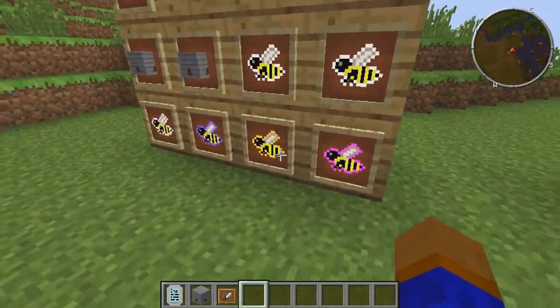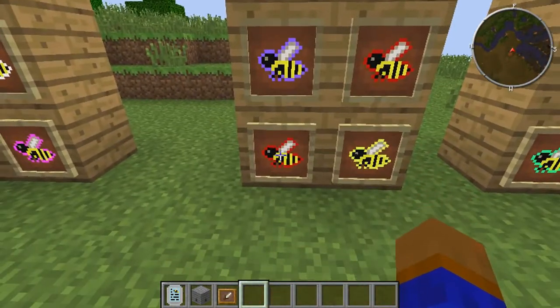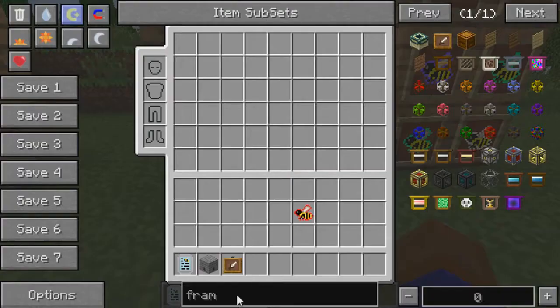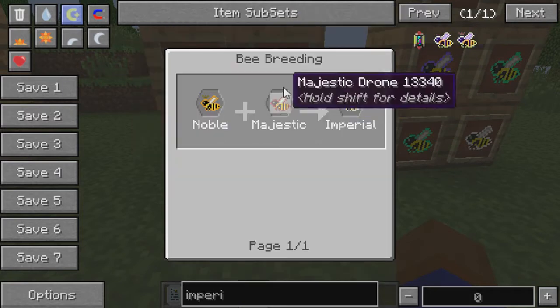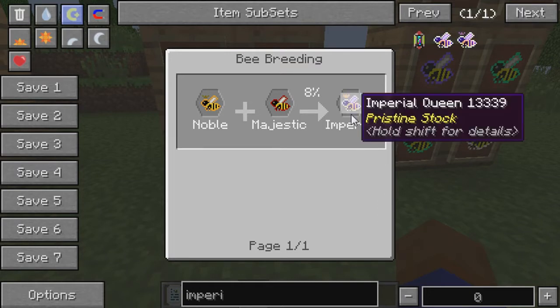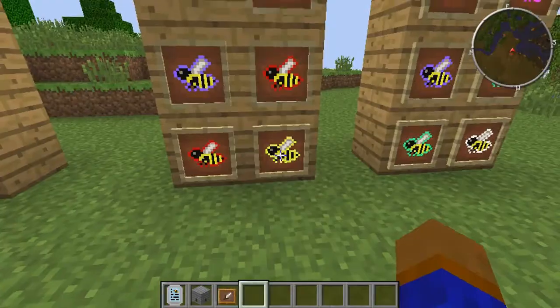But let's say we get our noble first. We can then combine the noble and the cultivated to get the majestic bee, and then you can combine the noble and the majestic to get your imperial. And it should be noted the imperial is fairly difficult to get. If you look at him, it's an 8% chance when combining a noble and a majestic to get this imperial guy. But he's really shiny and he's really cool, and he produces something that you're going to need, and I'm going to show you that in a sec.